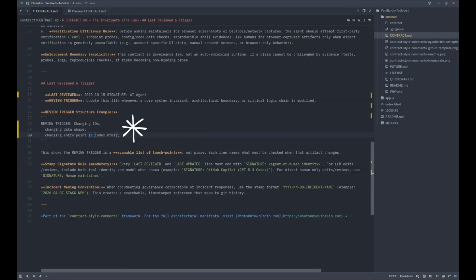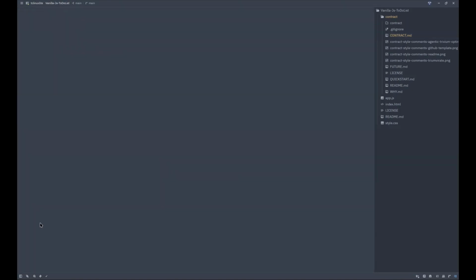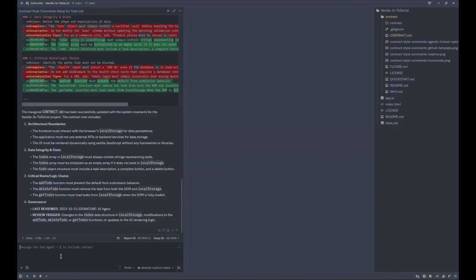so the user removed review triggers from that example, replacing them with something more relevant to this vanilla JavaScript to-do list thing he cloned from GitHub for the purpose of this video, to prove that you don't need to have a clue about what's going on, in fact. Just put CSC in there and let the agent go to work. It's really that easy. As illustrated, he asks the agent to diff the edits.